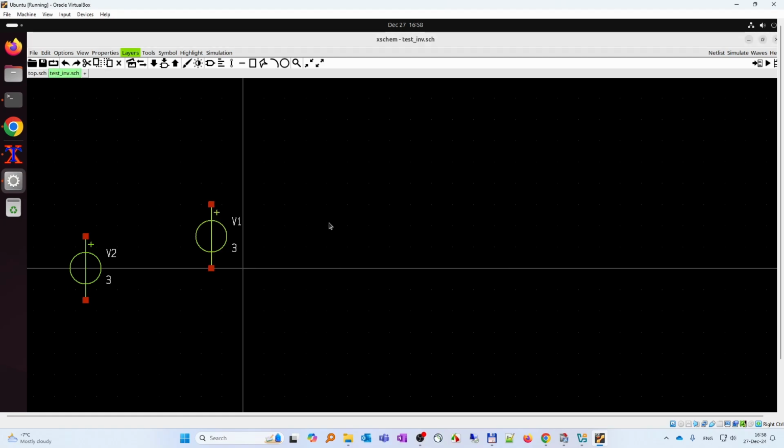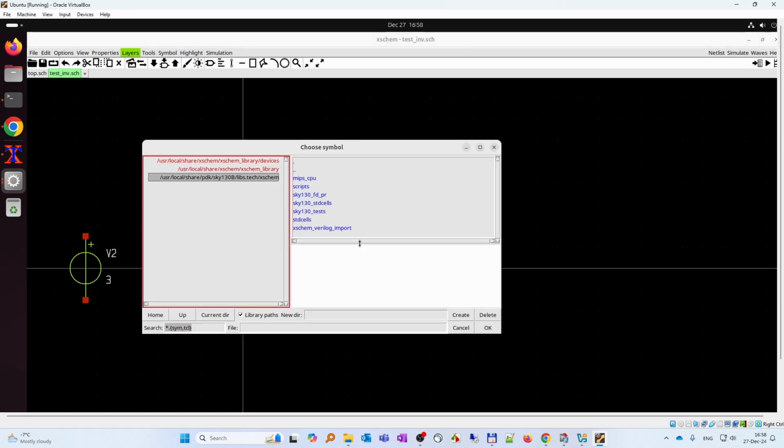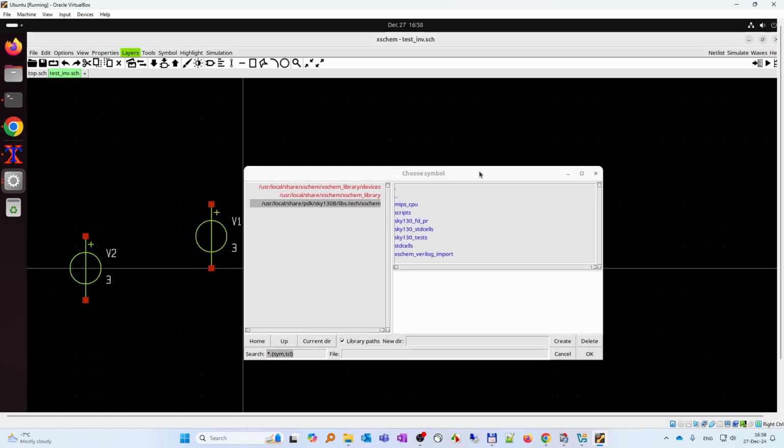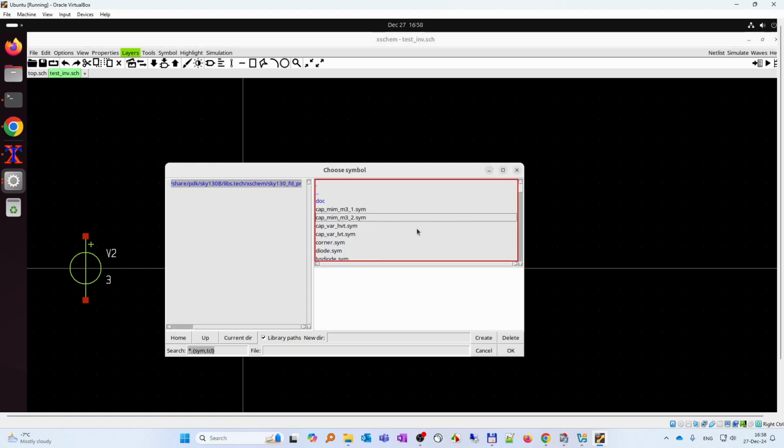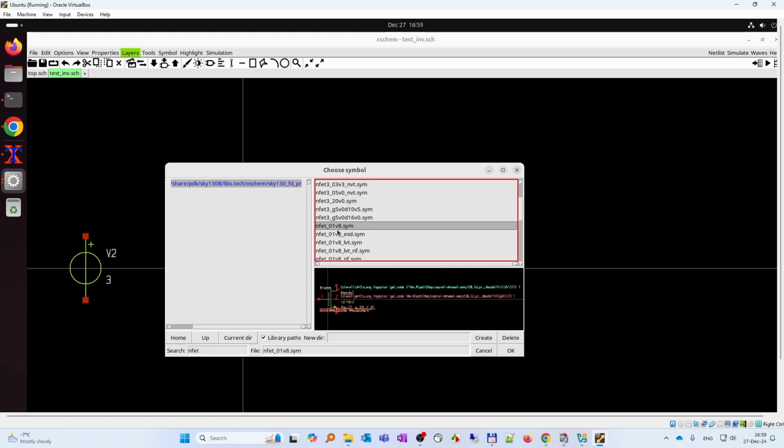Okay, and then we are going to place the PFET and the NFET. That will be inside here, Sky130 FD PR. If we search here NMOS or NFET, we're going to use this one, NFET 01V8.